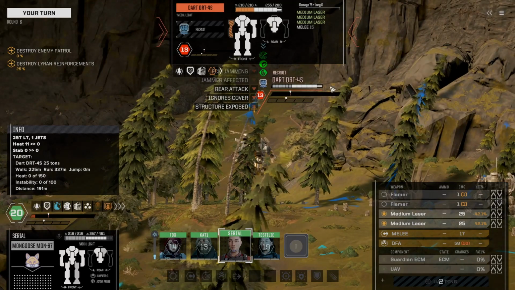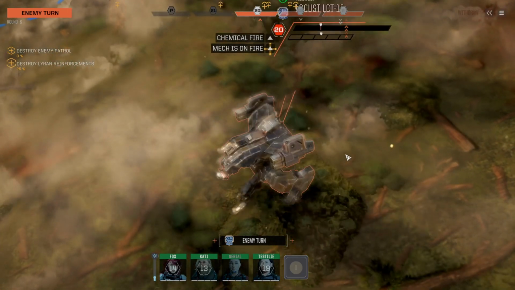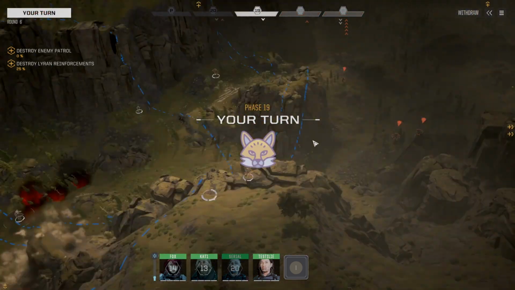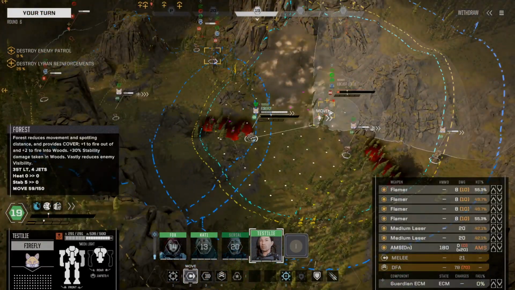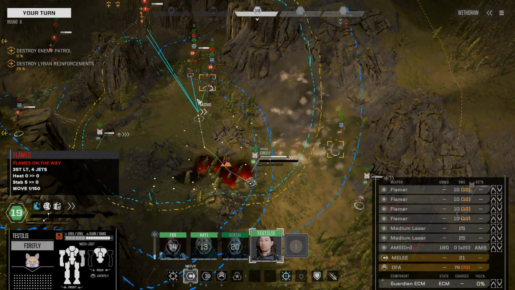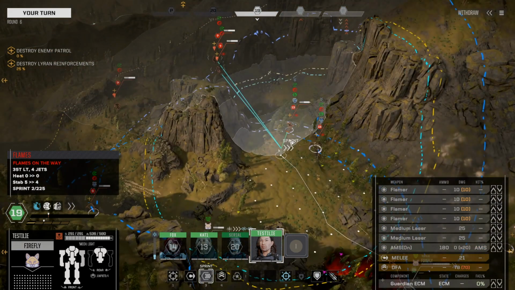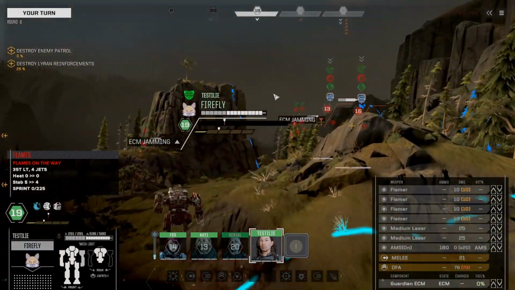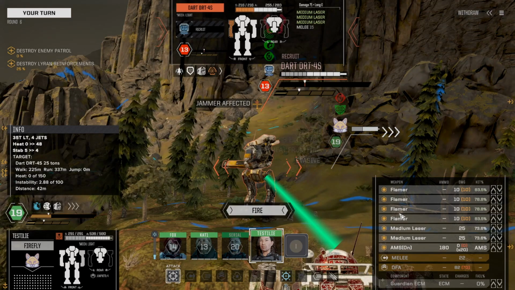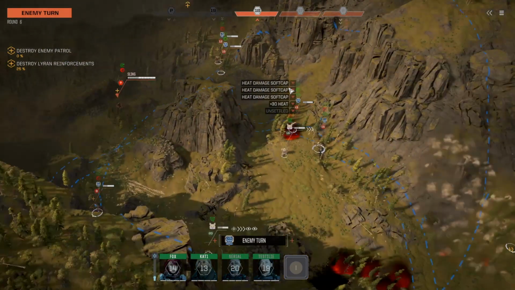Find that Dart at 42%. Ooh, nice hit. Interesting. Oh, that was some damage. Ready for orders. So I could move up here. You know what? So I'm gonna focus on that Dart. Good, that's a lot of damage on that Dart.